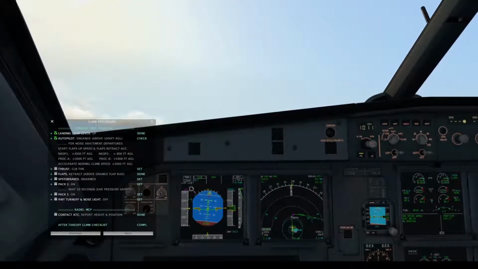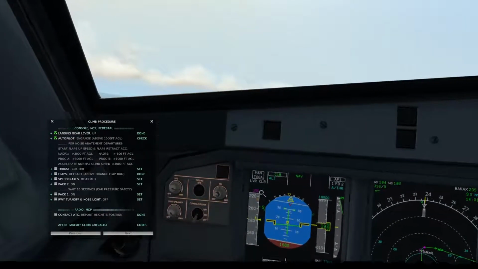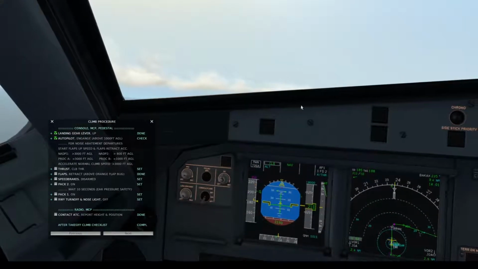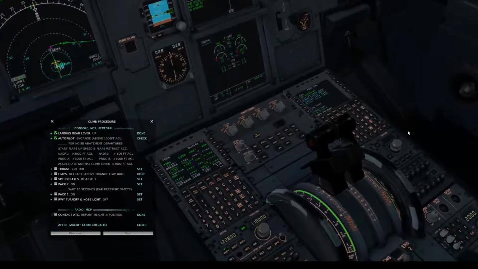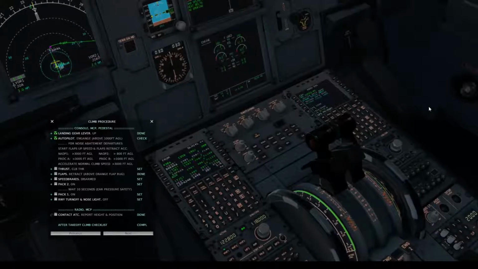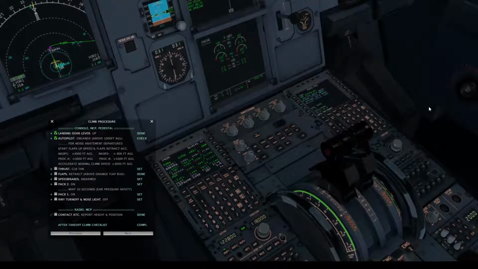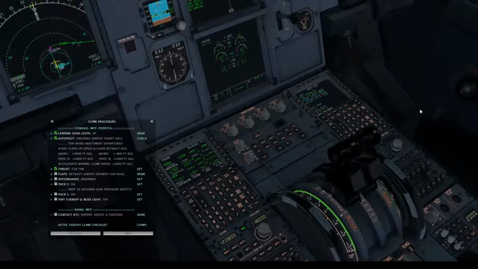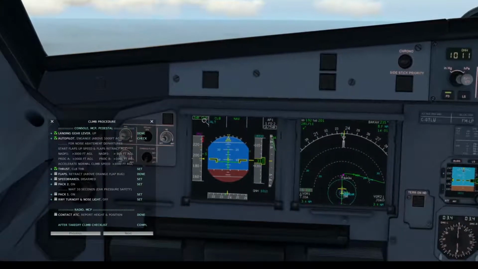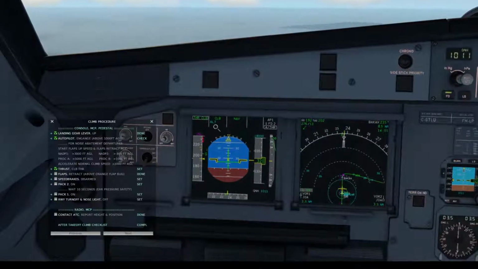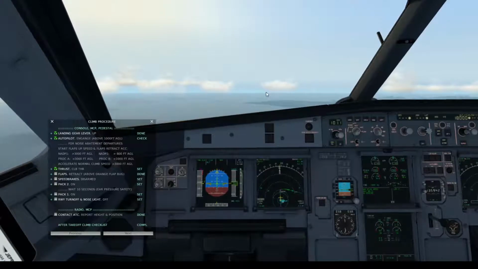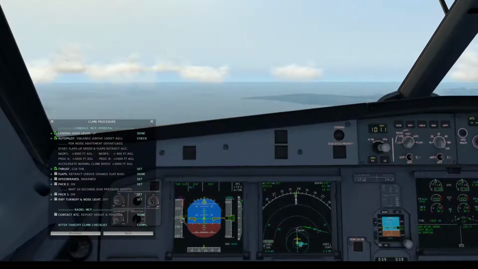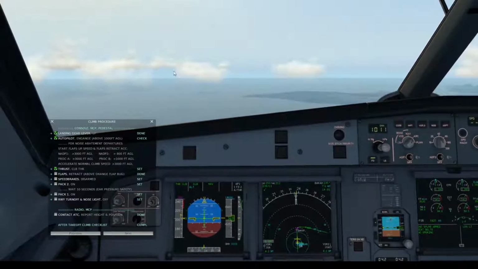Right, you can see on the screen it says LVR CLB right now, and that means pull back on the throttles to this detent. And now that display has changed to throttle climb. That's definitely one thing we want to do. Now we're climbing above that S, which is the speed for the flaps. So we're going to pull up the flaps now.